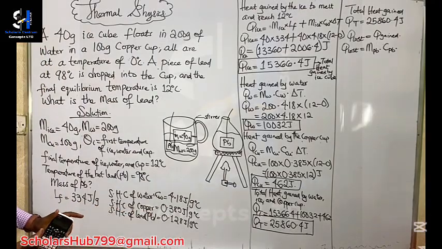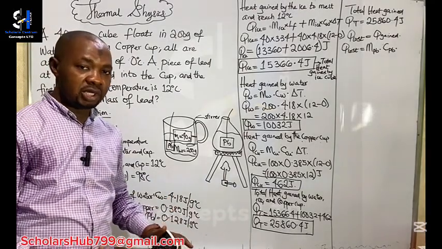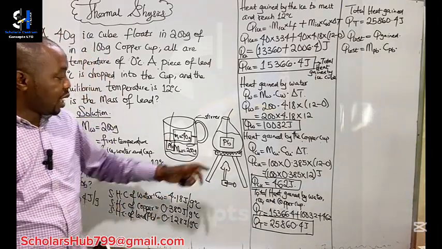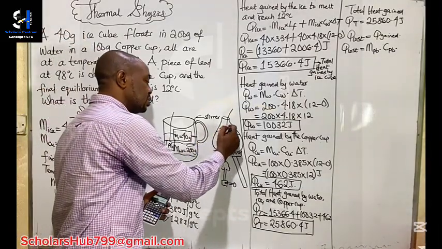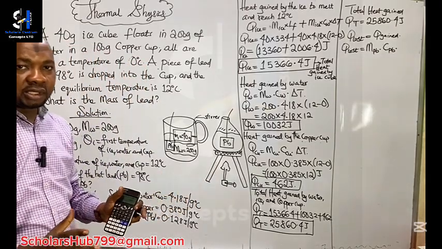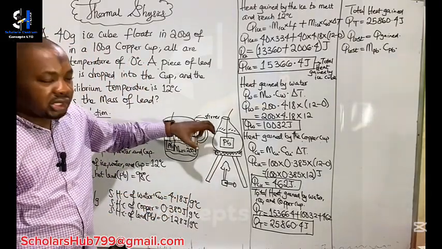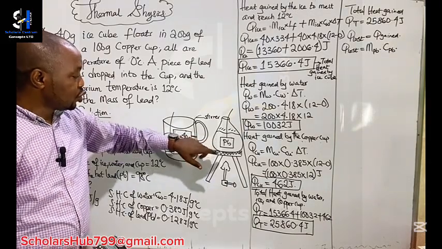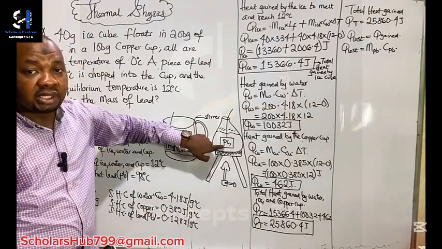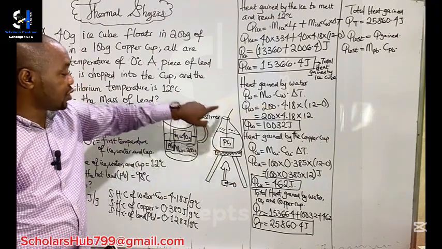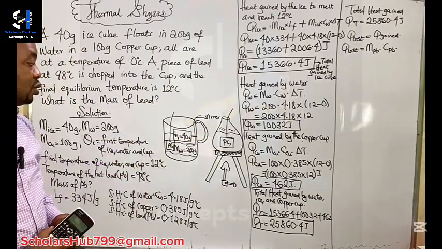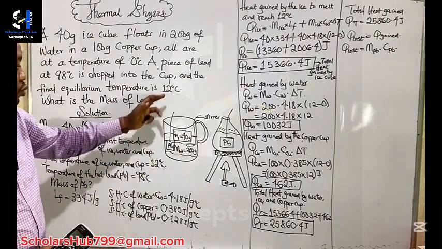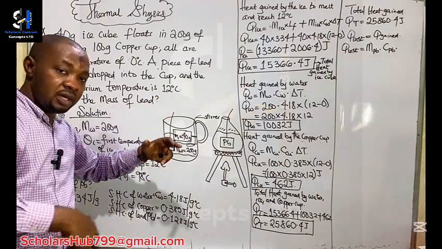Now the temperature difference in this case will not be 12 minus 0. Why? Because the first temperature of the lead, like I said, the water in this case boils at 98 degrees Celsius. So the boiling temperature of water is the same as the temperature of the lead, which means the temperature of the lead will be 98 degrees Celsius. The lead is then transferred into the cup containing the water and ice mixture, before it drops to 12 degrees Celsius after the stirrer.